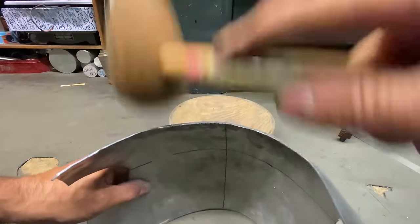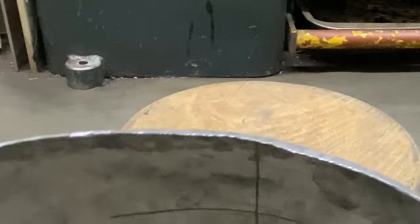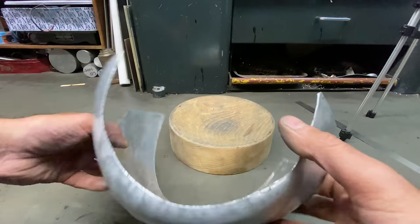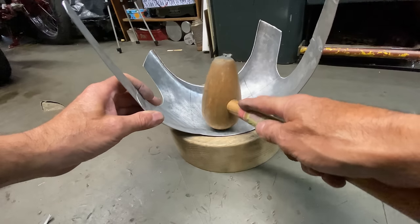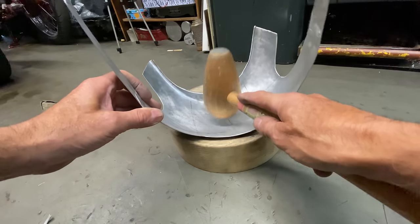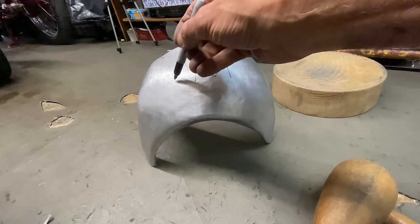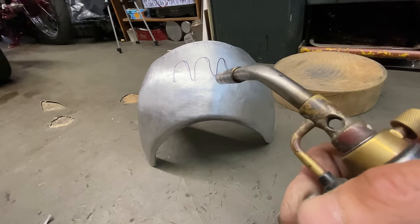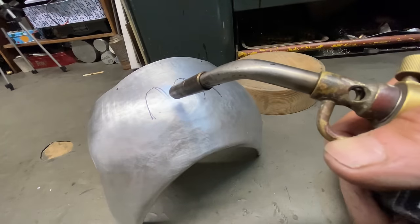With the metal bending nicely, I turn the fairing over and tap it down until it's about 90 degrees roughly to the front. I'll also be putting up a rolled edge to make it stronger. The aluminium sheet gradually gets harder from all the hitting, so to anneal it back to a soft state, I first scribble on the surface with my Sharpie pen and heat it up with my map gas blowtorch until the Sharpie pen disappears — this is at just the right temperature to anneal it.